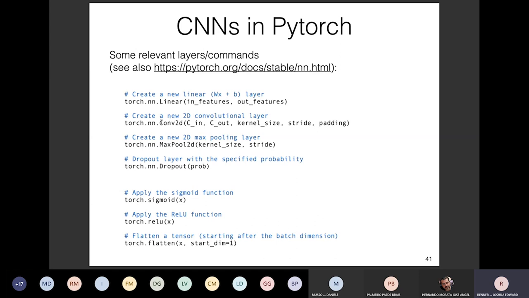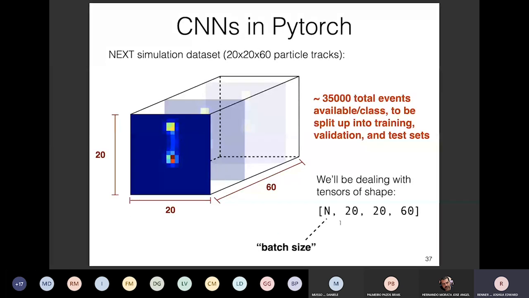Now we have other layers, such as the convolutional. This is the 2D convolution. One can also use 3D convolutions, in which case we would have an additional dimension. With 2D convolutions, we have a channel dimension and an XY. With 3D convolutions, we have a channel dimension and XYZ. To use 3D convolutions with our current data set, we would need to stick another dimension here that corresponds to the channels. If we want to use a 2D convolutional layer, then the channel dimension would actually be this one. We may want to make it Z, so we may want to transpose this tensor so that we've got an N by 60 by 20 by 20. That's one potential way to approach this.